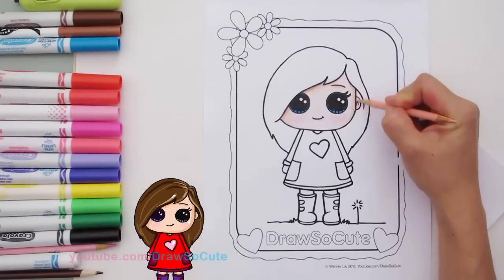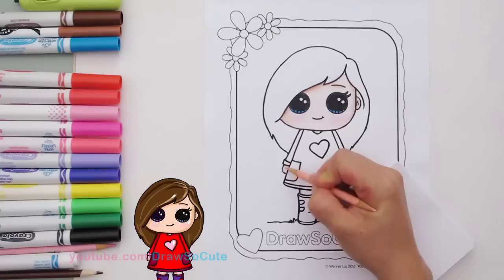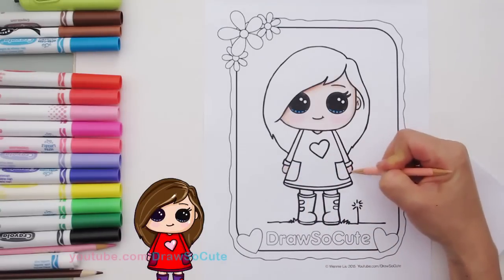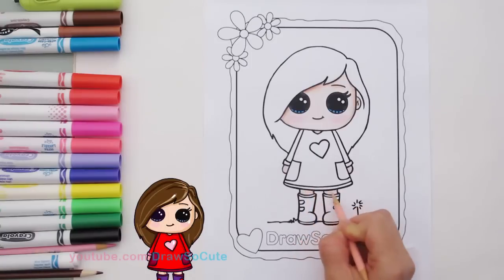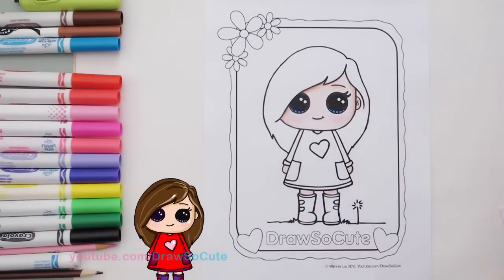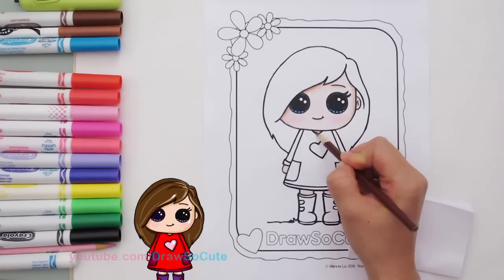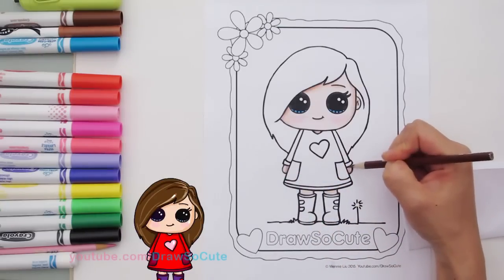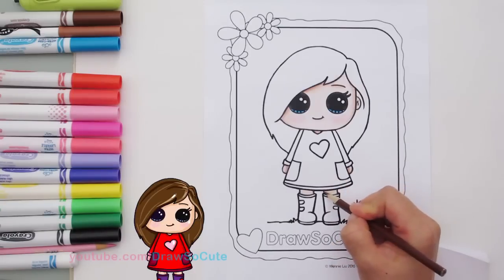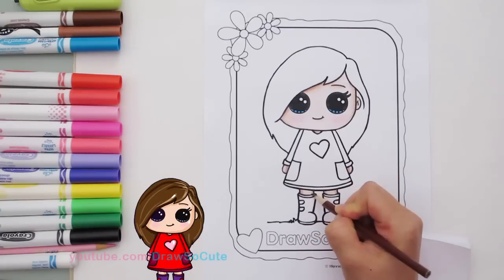I also need to do all this skin — the ears, the neck, and the hands. I'm just going to go in there really quickly and color it in, and the legs right here too. Because these areas are smaller, I didn't bother to build up color — I'm going directly with the brown. Right here it'll be a little bit darker under her chin, and inside and on the edges. Right here on the edges where the shadows might be — this really pops it out and makes it look more 3D rather than just flat.